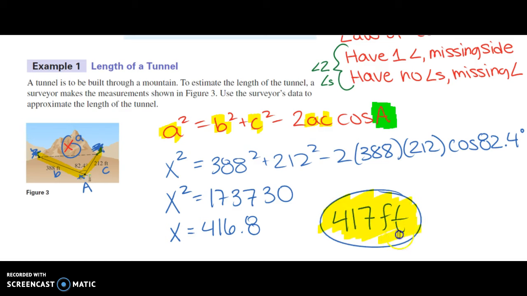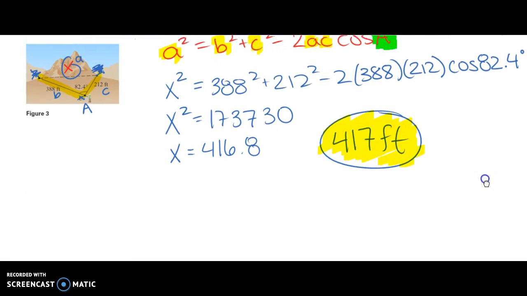That was it. So plug and chug. The formula is a little, I won't say confusing. It looks ugly, but plug in accordingly and solve. Yes, you will need to learn that formula.